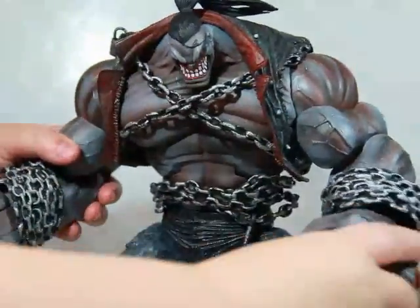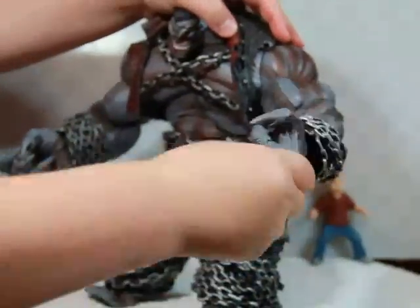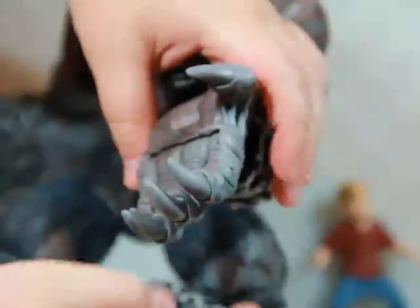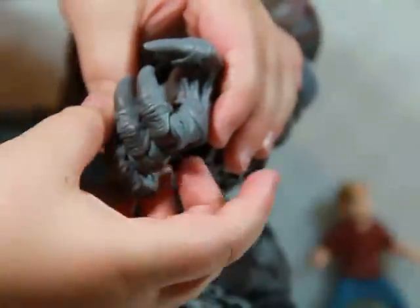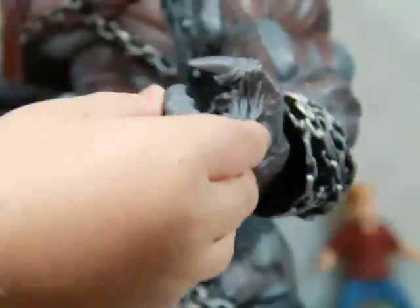Overall, it's good. Oh, I forgot, he has articulation in the wrist when he moves his chains, and also in the hand. Interesting thing: no articulation in the thumb, which is a little disappointing. This is made by Toybiz, so I forgot to tell you. He has articulation in the fingers individually, with individual knuckles. You can actually make a fist. You can grab onto stuff.